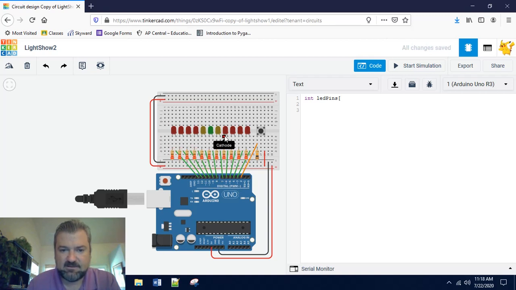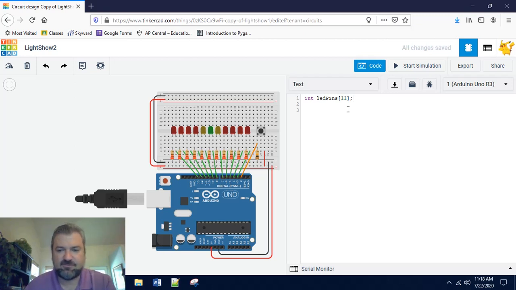You can see I've got 11 different lights there. So I'll put 11 inside these square brackets. So now what I've done is, by using one variable, I can now store 11 different pieces of information in that single variable.